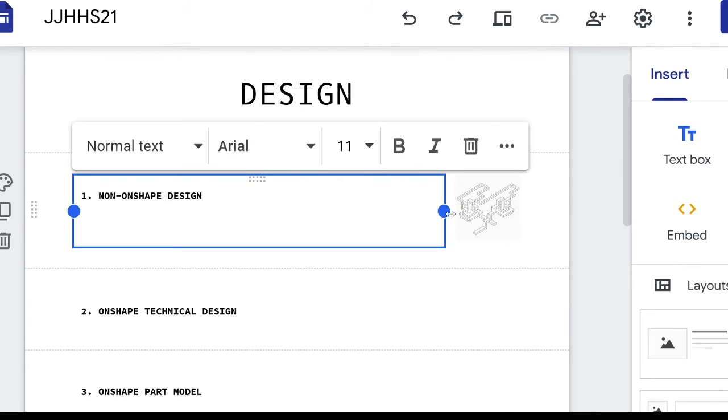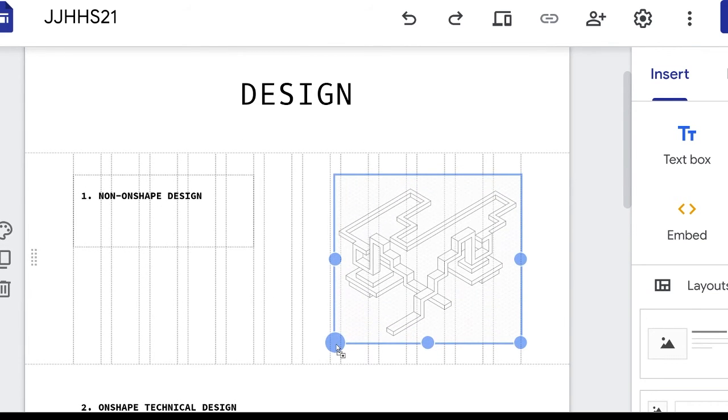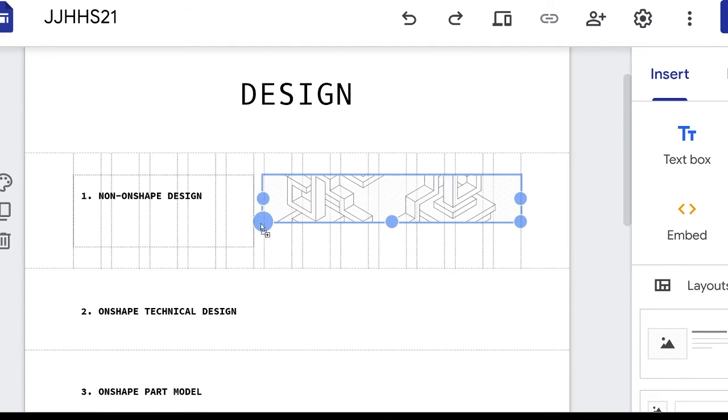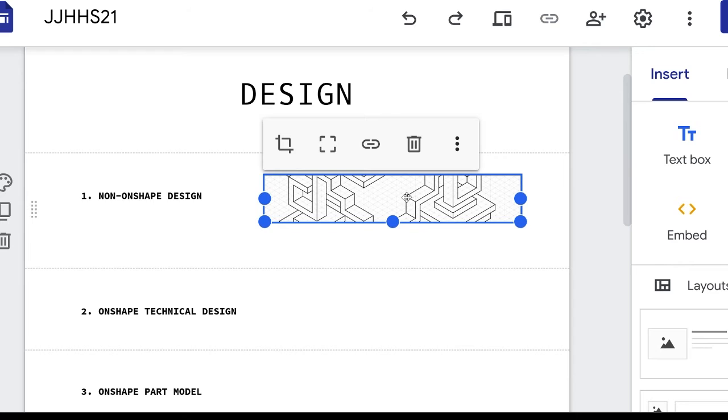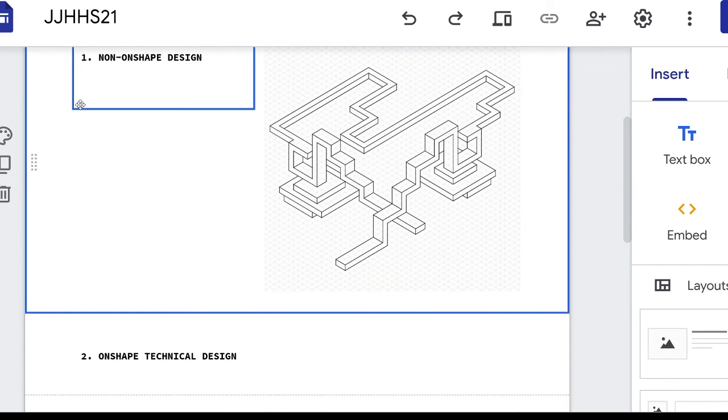It's going to be pretty small, because it's trying to fit next to the text box. So let's say I drag it to be like this, and it cuts off most of the picture. What you can do is click on uncrop, and it makes it uncropped.